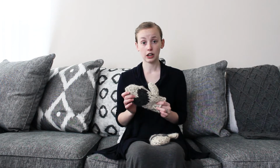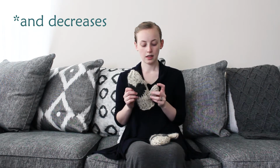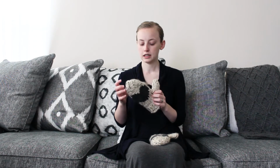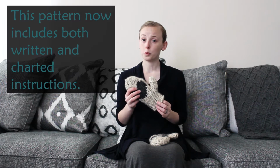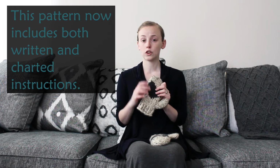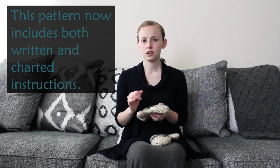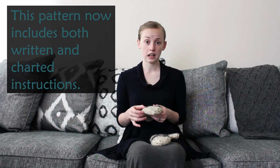So what this pattern includes for techniques is a twisted ribbing, so that's knits and purls through the back loop, and then everything else is plain knitting or increases. Of course, the thumb you do something a little bit different, but otherwise it's just plain knit stitches, increases and decreases. For the pattern, everything is written instructions, but I have included charts for the heart motif. So if you're interested in referencing that chart just to give you a better idea of what you're doing, rather than maybe reading all of the written instructions, that's there as a resource.